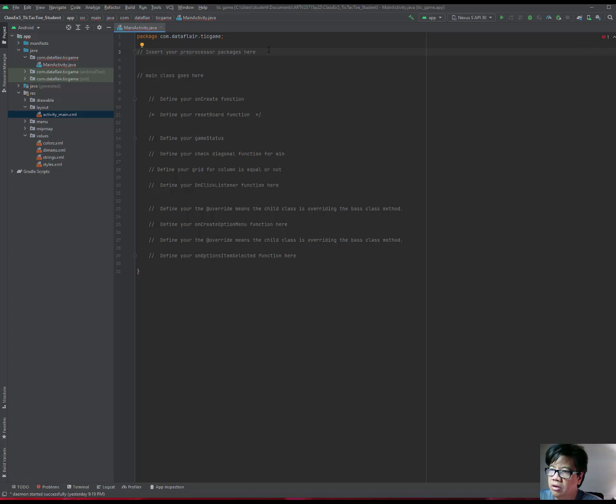When I first called it tic-tac, it's dataflayer.com, so just ignore that first line, okay? Most of the time when you write your code, it's going to have imports, the preprocessor packages. So let me bring in some of these pre-packaged files for you to see. Hold on a second.